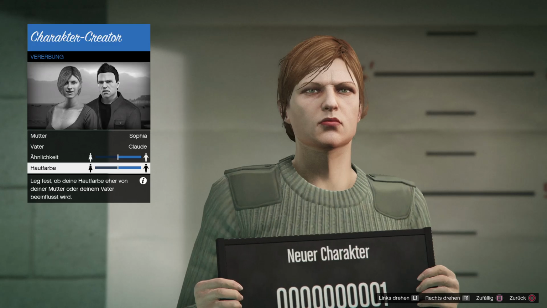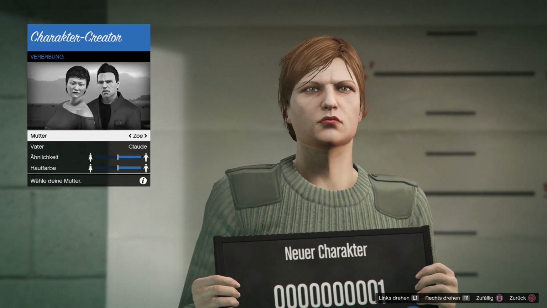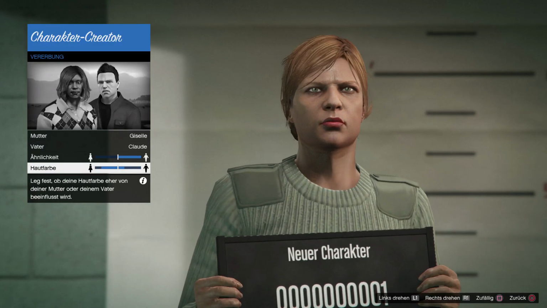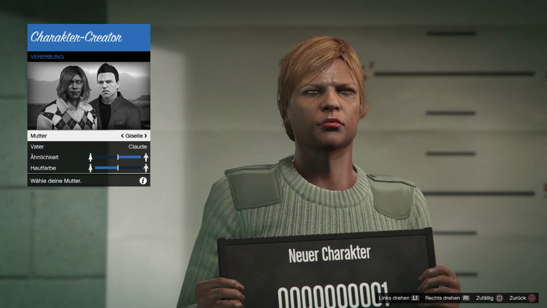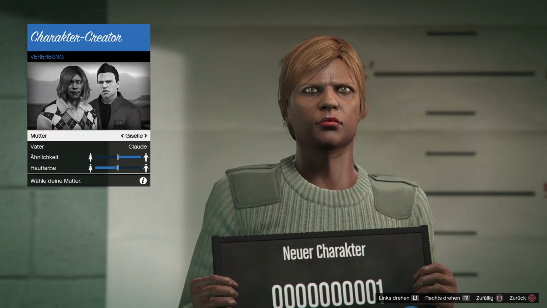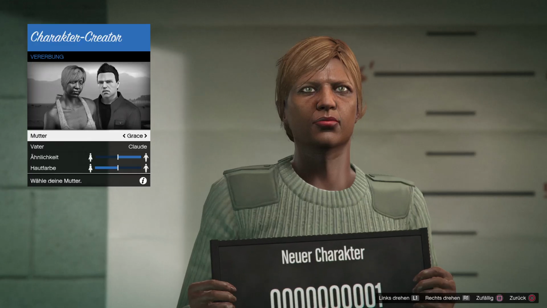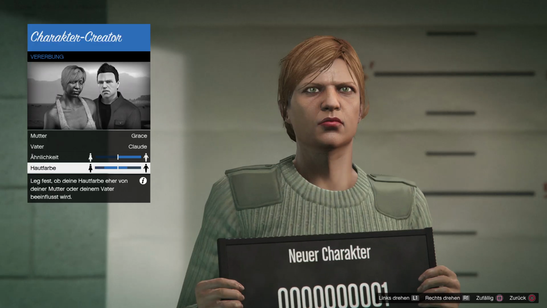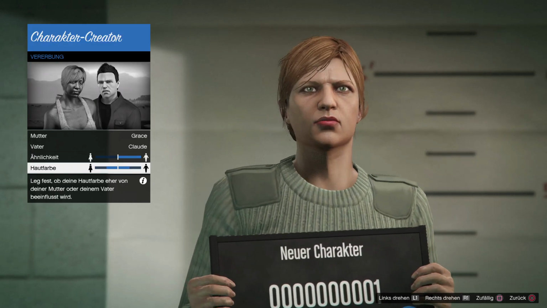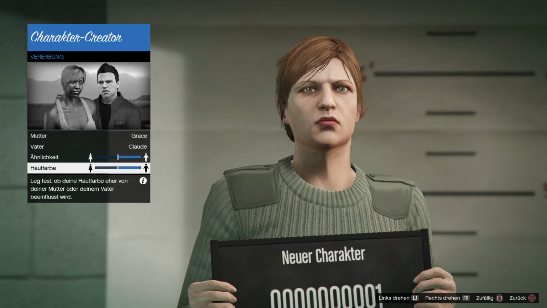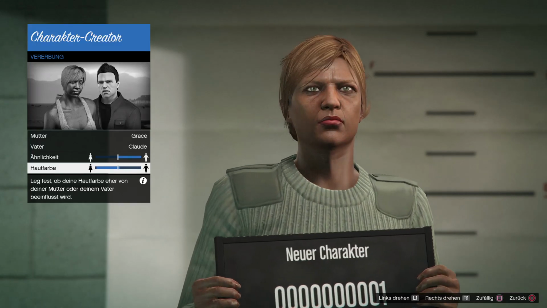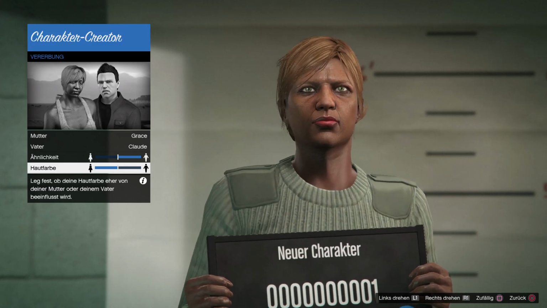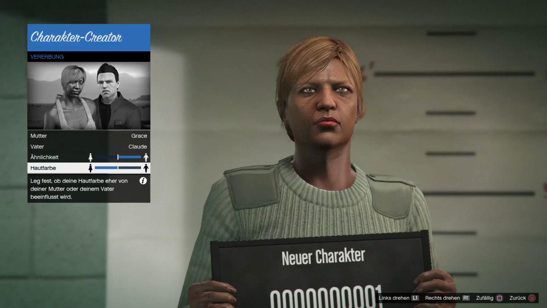If you would take skin color, let's choose a different mother here. Someone who looks kind of different. You expect the skin color is going to translate, which it does, kind of. A good example here: you see those lines in the face? Those are from the mother's side. It is not translating the skin color, it is literally giving them the skin.